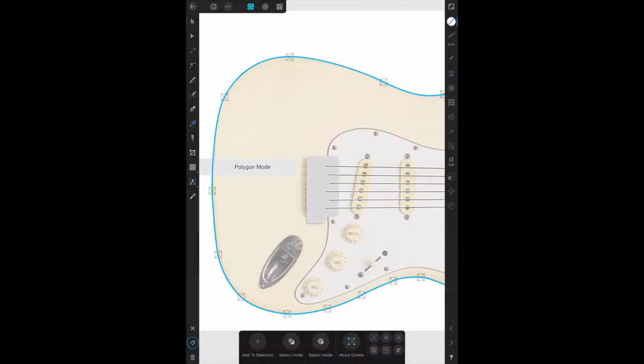Then let's have a look at curves, shapes, and pen mode. And what we're going to do is trace a guitar and create curves in pen mode. Now, pen mode can initially seem quite difficult, and I must confess it's not all that easy. And on the iPad, where you've got a smaller area to work with, it can be a little tricky.